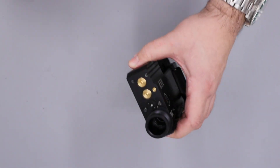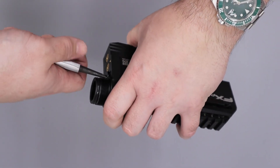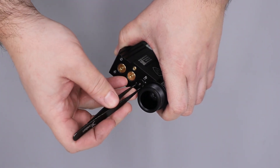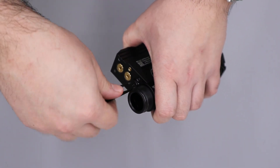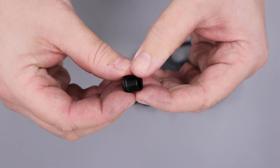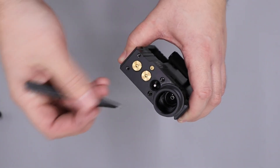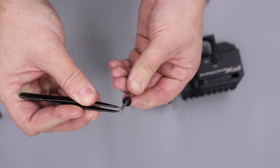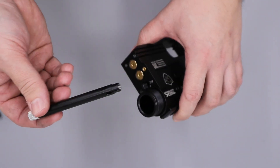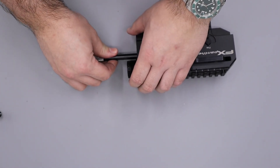Next we'll remove the valve from the rifle — the valve is under this piece here. To remove this piece we just need to use a set of snap ring pliers, go in the holes there and crack it loose. Once it's loose you can either unscrew it by hand or if it's still a little tight just use a set of tweezers to get in there and unscrew it. This piece does have an o-ring around it. Next thing we can do is remove the valve return spring and also the valve. There's the valve pin along with the seal. Then finally we can remove the seat. To remove the valve seat I'm just going to use one of my tools that's been muzzle fired — that just pushes in the end of the valve. We can screw that up and just pull it out.